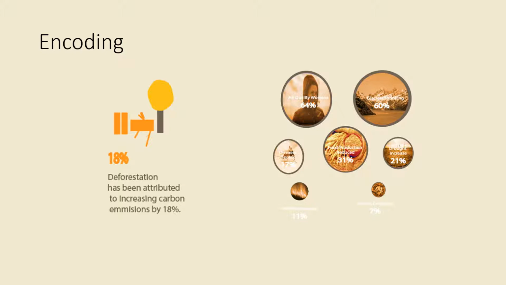I made the cut down trees orange and matched it to the following data to show that relationship. I've also associated orange with every negative aspect of climate change throughout the infographic. And then in the second display, I've used position and size to show encoding. The position suggests a hierarchy in level of consequences, and size shows difference in impact. In addition to these, I think I could have encoded different line treatments in my relationship display as discussed earlier.